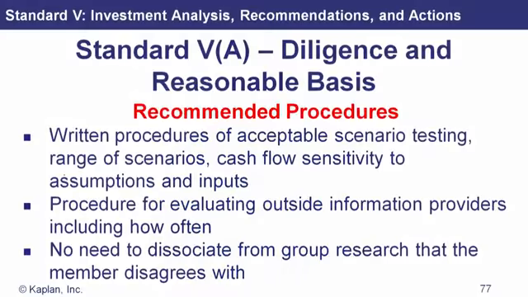So written procedures of acceptable scenario testing, the range of scenarios, cash flow sensitivity to our assumptions and inputs. Again, this is more of the same story we were talking about on the last slide, but you have to have some way of judging what is appropriate for stress testing a model. Procedures for evaluating outside information providers, again, including how often. And I think maybe importantly down here, it's one of these things where you can't see the forest for the trees.